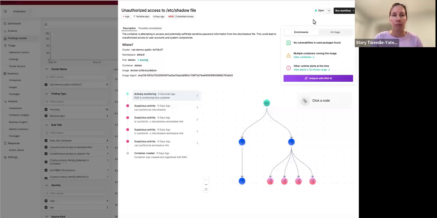This Debian image is exhibiting some suspicious activity. To gain access to /etc, somebody has created a subdirectory underneath, and then they have catted into /etc through the subdirectory. They're trying to access sensitive information.